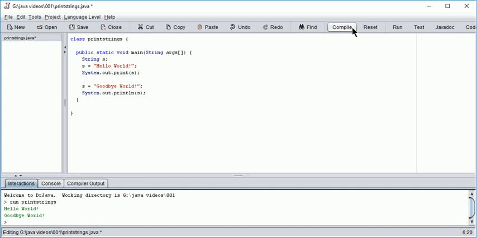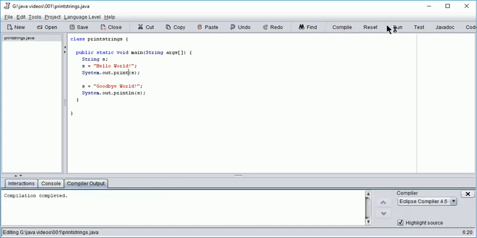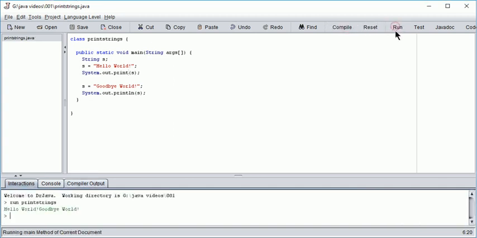What if we had just used print instead of println? What would happen then? Well, let's compile it and run it. Now what happened is it printed out hello world, but it did not take us to the next line. So the next print statement starts where the previous one left off. And if you do this, it will just continue to go across and wrap around. So the only purpose of the ln is to make it go to the next line in the output.